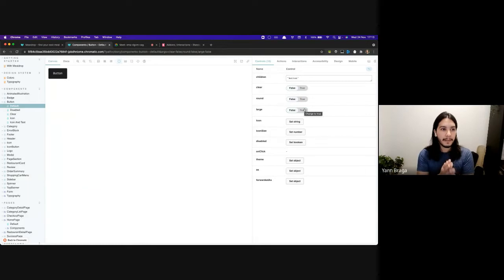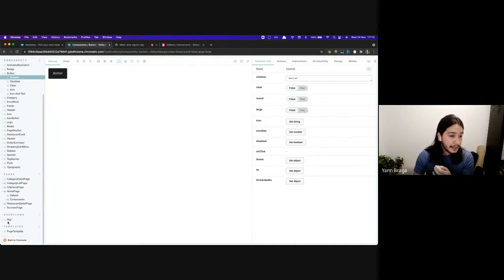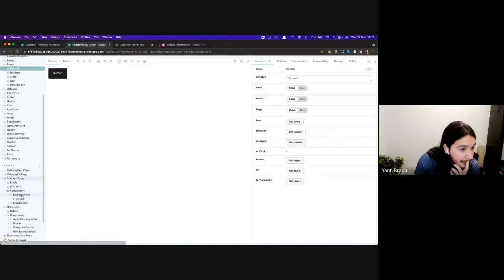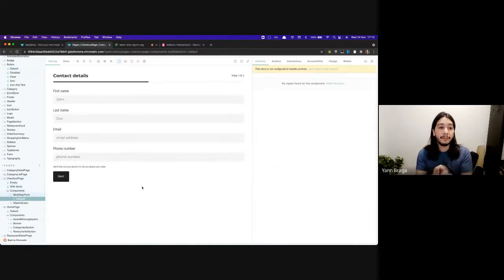However, once you get into a more complex situation, such as a form, so for instance, in the, where was it? The checkout page? Yeah, such as a form, then you can't really pass properties like initial value for the first name, initial value for the last name, because it's not really a great pattern. The only way to actually get different states of it is to actually use interactions.